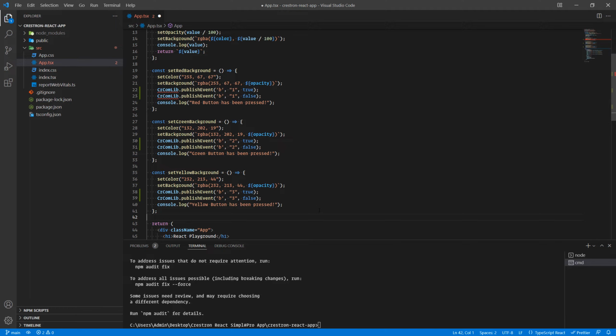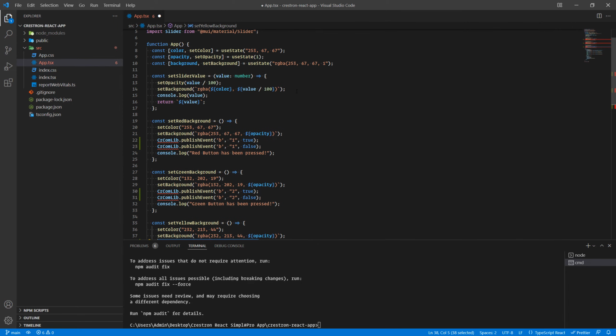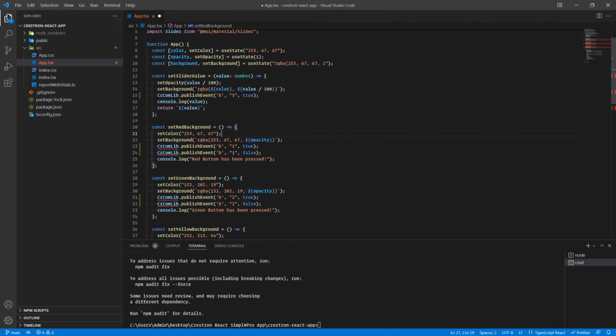Finally, copy just 1 line and paste it to the setSliderValue function. Here we need to adjust every parameter since we send an analog value here. The first parameter will be n as a number. The second will be 1 because this is analog 1 and it is not the same as digital 1, so there will be no clash between these 2 signals. The last parameter will be value. Save it.